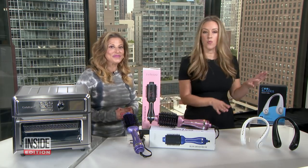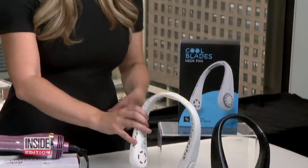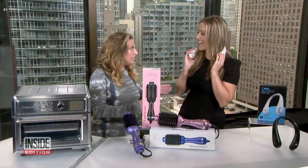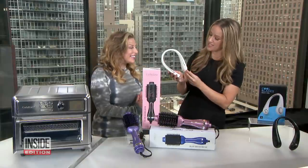And finally, we have the Remarkable Goods Cool Blades Neck Fan, and that's in black or white. With its comfortable silicone neck fan in three speeds, this portable rechargeable fan is perfect to cool you off on those hot summer days — whether you're going to watch your son's baseball game or just taking a walk in the neighborhood — and it lasts up to six hours on one charge. What a unique item.